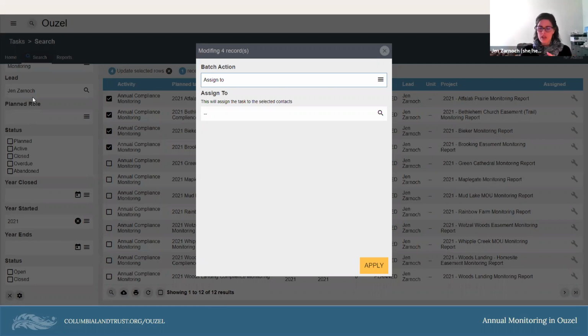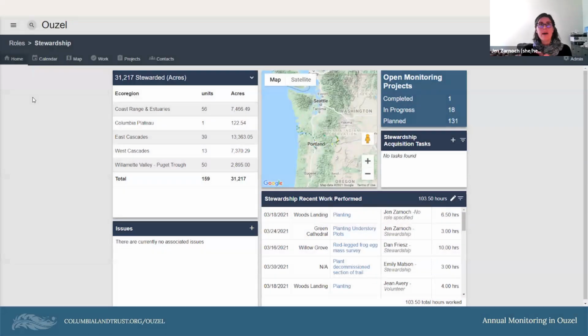And so this is really bringing us to a picture of being able to plan the work, do the work, and track the work all in Ouzel, where we can all see it and we don't have to remember where we put that spreadsheet. Is it on the server? Is it in SharePoint? Is it squirreled away on someone's OneDrive? Was it a Google document? I feel like we're in this flux of communication with remote work, and really we should be doing all of that in here. And so we've been building those tools, and I think it's going to be pretty awesome.